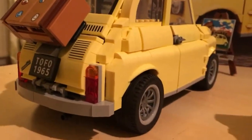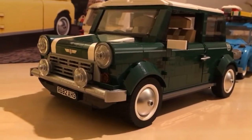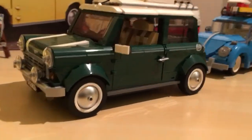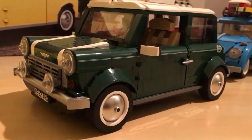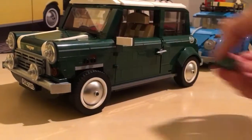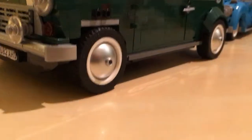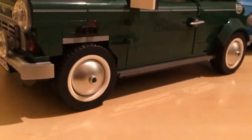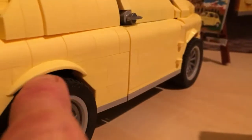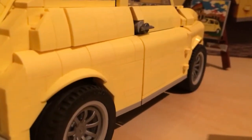I think it looks really cool and good. And the Mini actually looks okay with the Fiat 500 wheels. I won't be leaving it this way — I will be swapping it back. But if you wanted to make your Mini look more like a standard Mini, obviously you'd have to do a little bit of modification — take off the wheel arch extensions, push the wheels all the way in, get rid of that grey piece and modify the arch into a normal kind of arch. It's quite easy to modify.